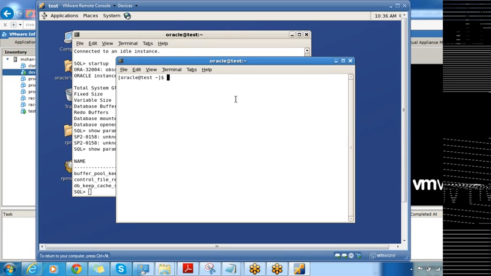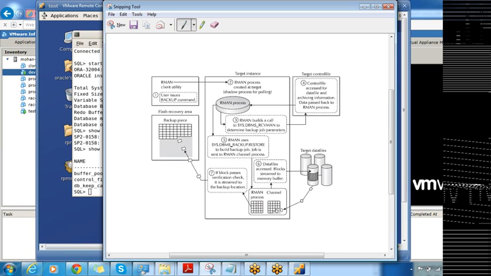And before going to that, I'll show you how rman works. So see here, rman works in this way. First, using rman utility, we'll invoke rman utility and connect to the database. As a result, a corresponding server process for rman client will be created on the database, and this rman process will access the control file.